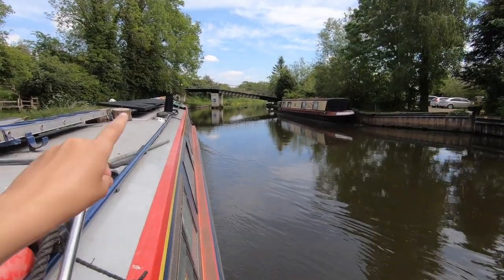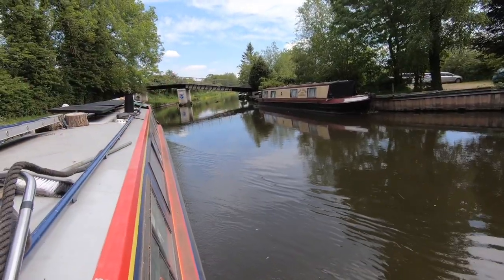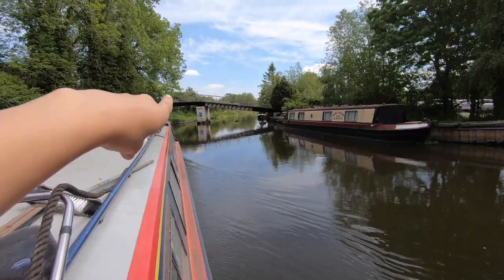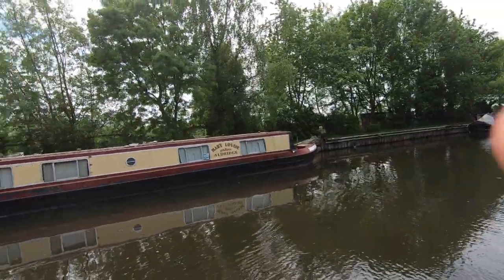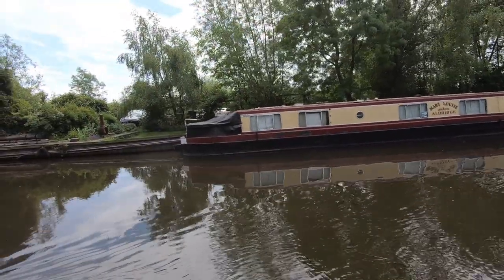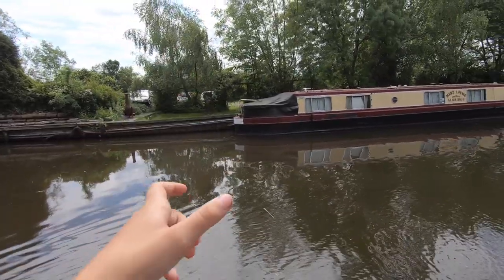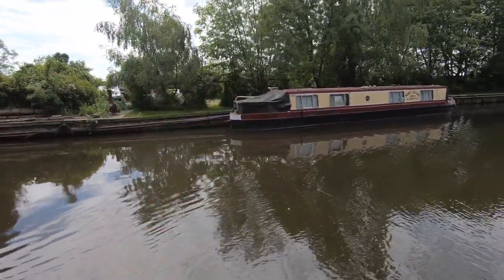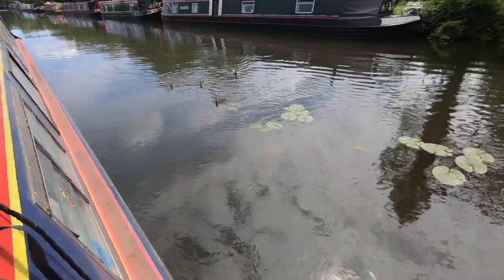Here's this bridge — this bit actually looks a bit wider and you'd think we'd go under there if the bridge wasn't so shallow, but it is actually quite shallow so they're directing us to go through the narrow bit. Here on the river, private moorings have these little poles so when the water levels go up and down, the rope goes with it — it's not pinned in like on a canal.